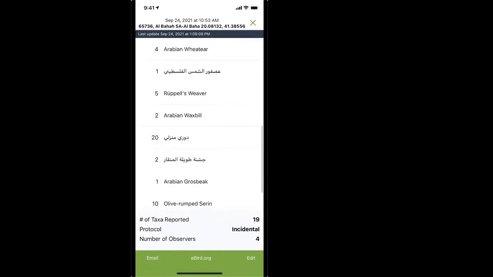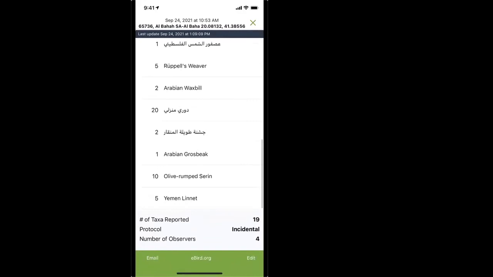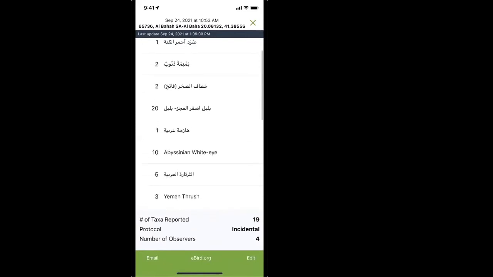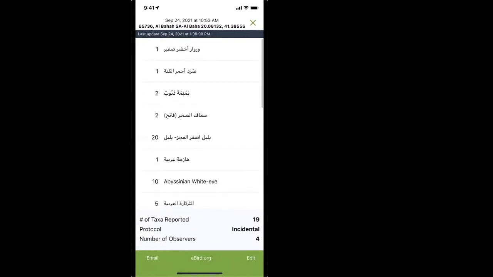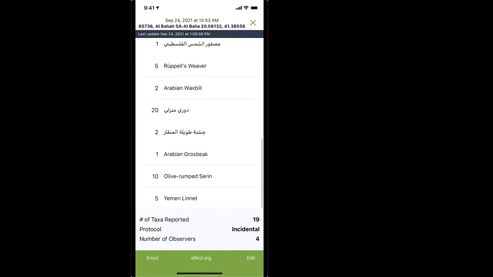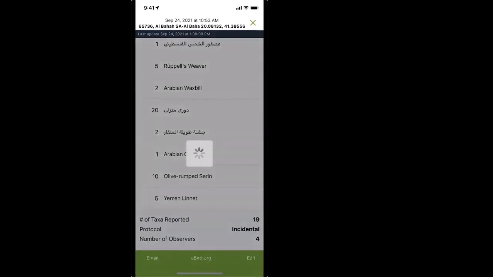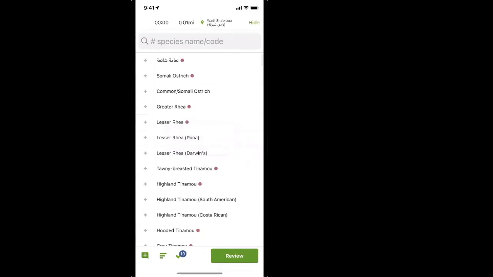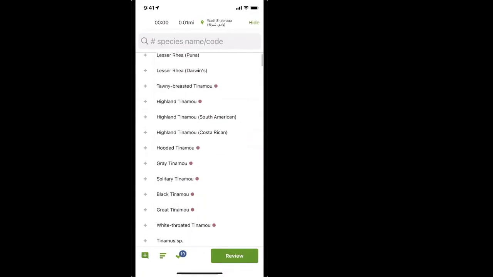Okay, not all the names translated, but yeah, this past weekend I saw my first Arabian grosbeak in Saudi, and it was phenomenal. It was such an awesome experience. So this was the list that I submitted from this past weekend in Al-Baha. But say I needed to make some changes, I can tap the edit button and I can edit the number.